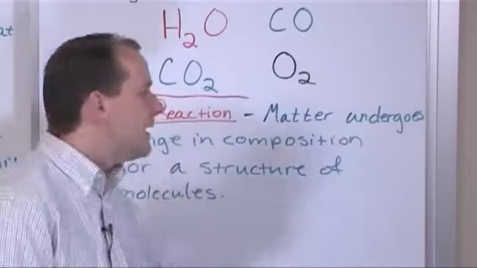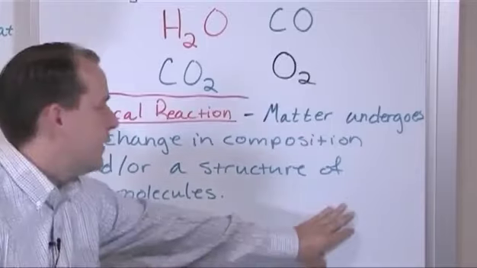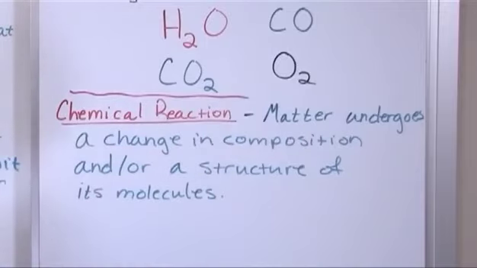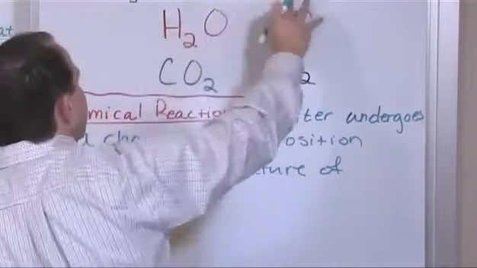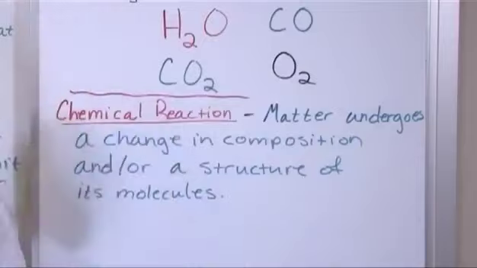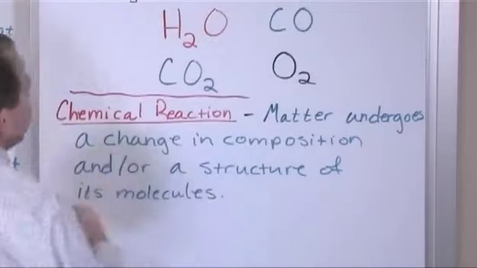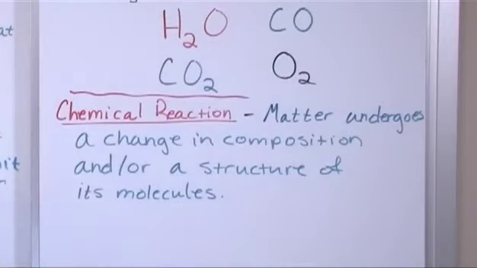Properties are totally different. But basically a chemical reaction is when matter undergoes a change of its structure of its molecules. We'll talk about why later, but basically what happens is electrons begin to jump around, elements become reattached to maybe the other guy that you're mixing it with, and out spits new products.